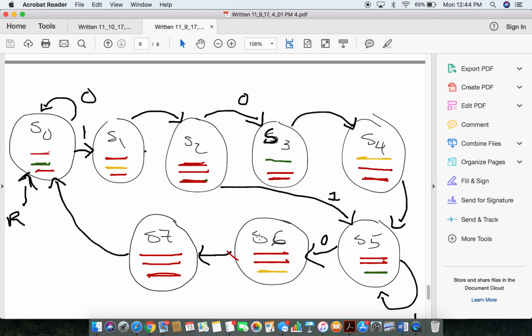If I'm at state 5 and I don't detect a car, it should go to state 6, where the turn lane will turn yellow and remain red for both directions, east and west and north and south. When I'm at state 6, it doesn't matter what the sensor detects. It will go to state 7, where all lights will remain red. When I'm at state 7, it doesn't matter as well.